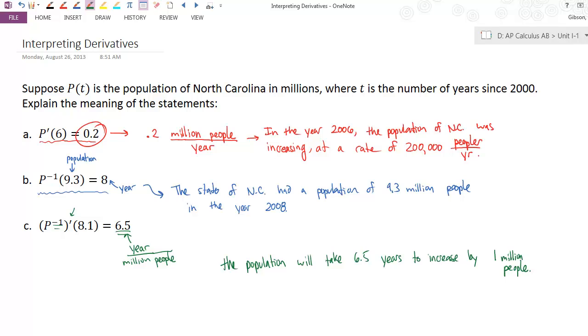Okay, so the key thing in all of these sentences is to make sure that you're citing specific dates, if you're talking about dates, so units basically. Make sure that you're talking about whether, if you're talking about a rate of change, it's increasing or decreasing. You can always tell that based off of the sign of your numbers: positive rates increasing, negative rates decreasing. And just make sure you always put it in context. You should be able to summarize all this in one nice sentence with a good context as long as you're talking about the units.